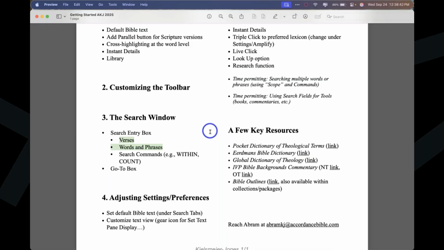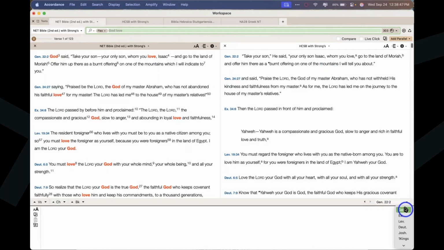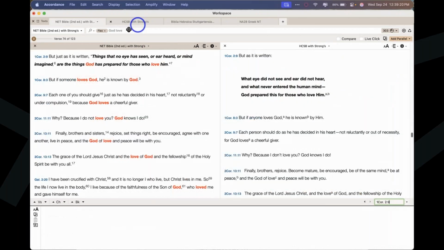So that's the search window, and I'll just note the go-to box down at the bottom here is just another way. Having run the search, for example, you can skip ahead to particular books that have positive results in that search. What I'm seeing here is Genesis, Exodus, Leviticus, and Deuteronomy have verses with the word God and the word love in them. Numbers does not. Now, I'm not going to draw any conclusions from that. It's just raw data at this point, but you can skip ahead very quickly using the go-to box without changing what's in the search entry area.